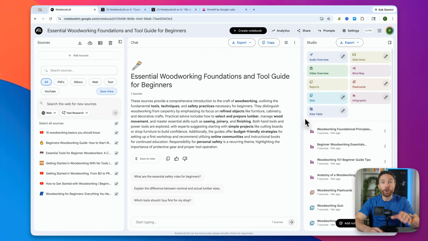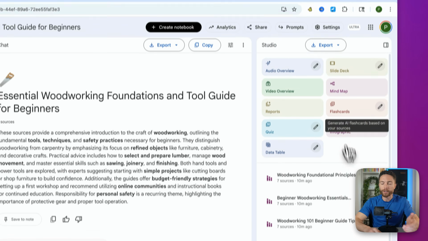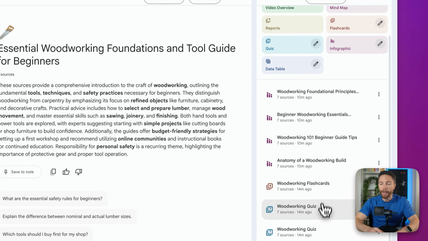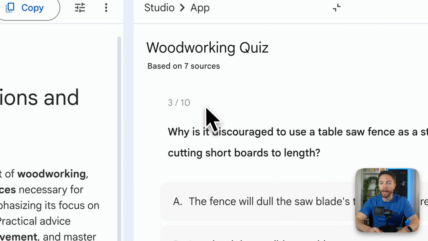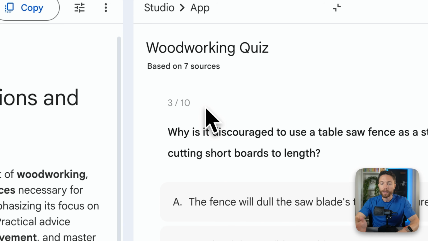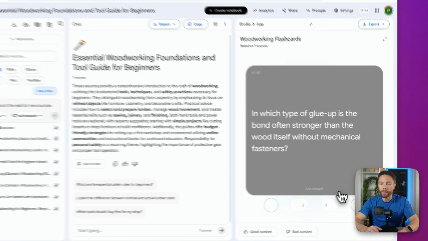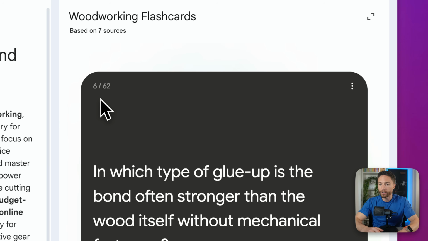Let's start with NotebookLM. So first of all, there were some changes to both quizzes and flashcards. These, of course, have been around for a while, but the new update is when you start to take a quiz, you can resume that quiz at any time. So here you see I'm now on question 3 of 10, so I don't have to start over. And it's the same thing for flashcards as well. Opening those up, you see I started those a while ago, and I can just pick up exactly where I left off.